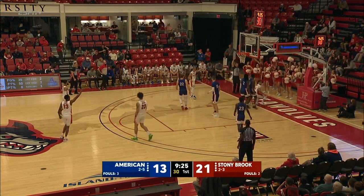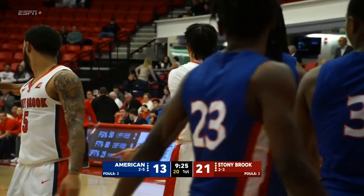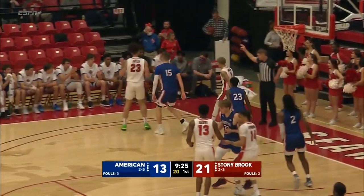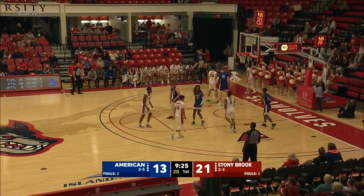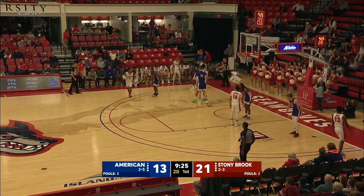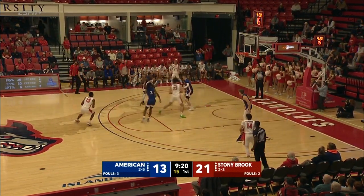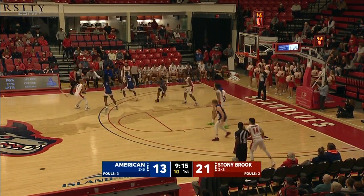That's a good shot for Sells — that 15-footer's right in his range. Stony Brook could really use Jaden Sells to be effective offensively night in and night out. Has had some big nights in the Seawolves uniform — was Player of the Week last year with a big 30-point performance — but he needs to be a little bit more consistent and they need to get him the basketball in good scoring position.